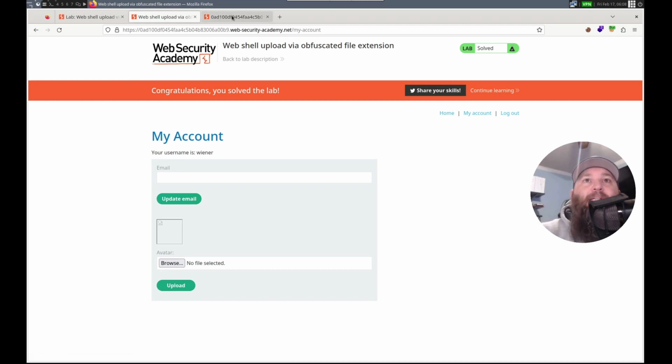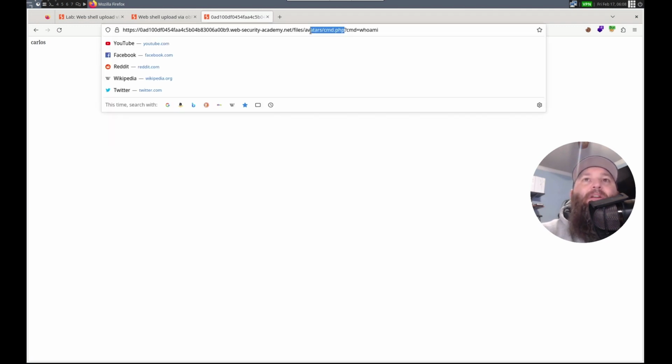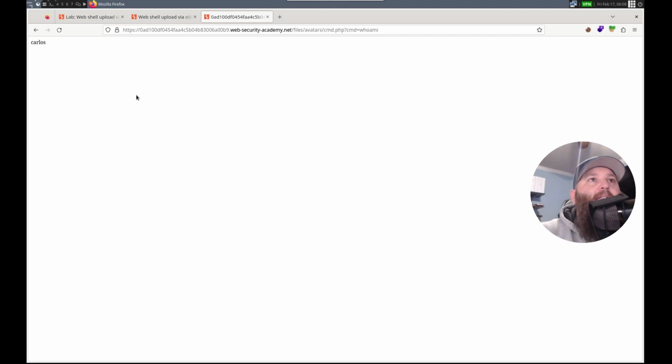Very cool. So all we did to bypass the restriction was add a null byte character so that the web server saw the .jpg ending and allowed it. When the PHP code took over, it saw the null byte and ended the statement there, so the file name ended up being just command.php. And that's it.